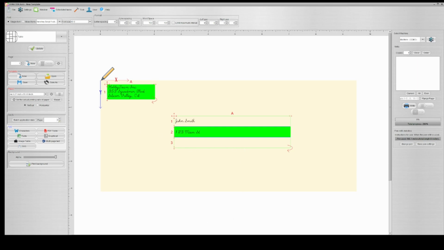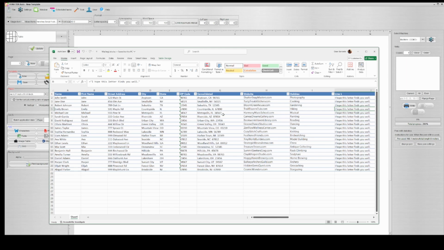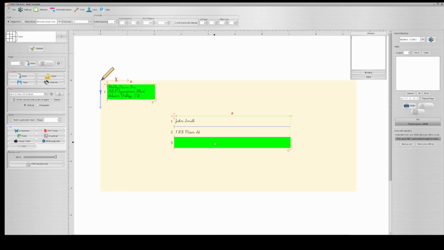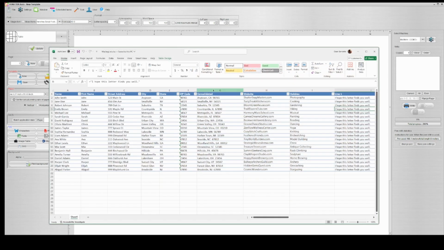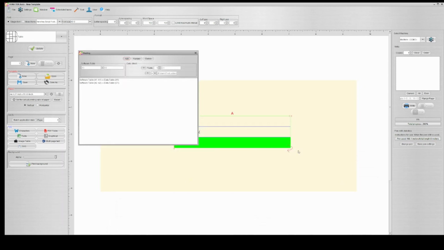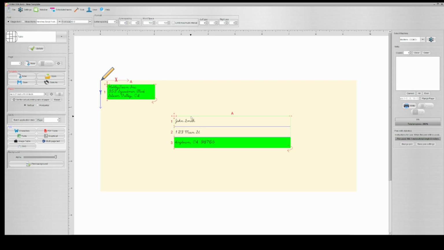Finally, we're going to want the town, the state, and the zip code, which is G. So we click on the third row, we right click, bind the current cell, make sure we have that it is G, and we type G1. We click add, we hit X, and now we have the full address.